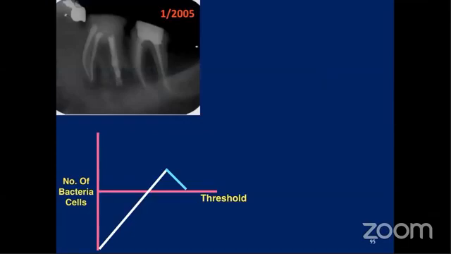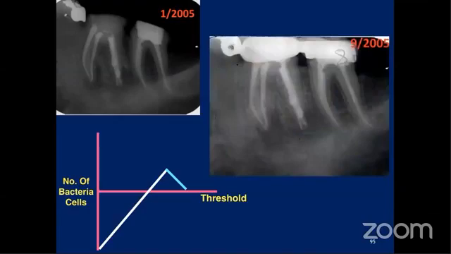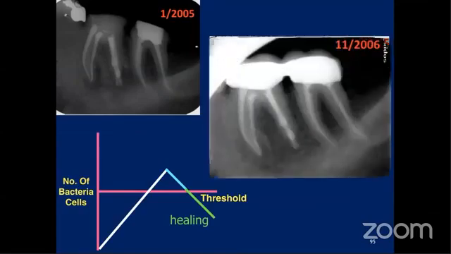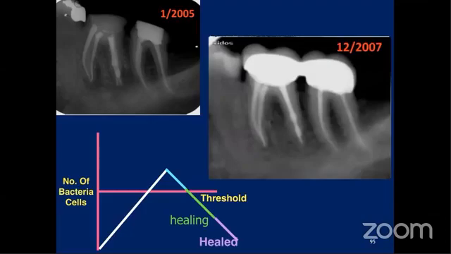So that was in January 2005. Let's see, in September 2005, we start the healing process. As you can see, the size of the lesion is decreasing. Let's see the case after 2 years. We have good healing. And at 3 years, we reach a healed condition. Everyone was happy. I was happy. The patient, she was happy. The signs and symptoms disappeared, and everything was great.